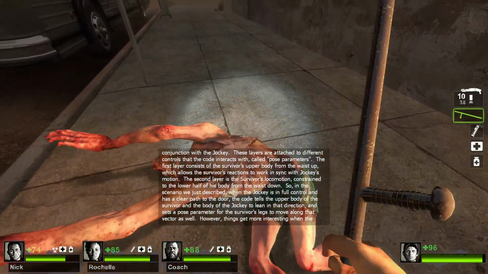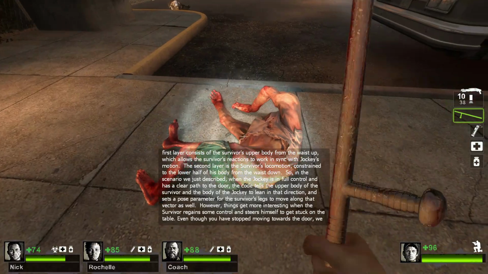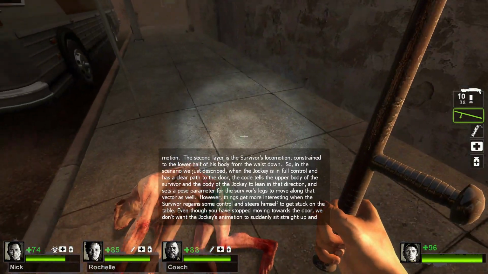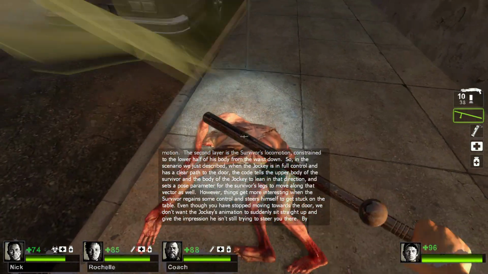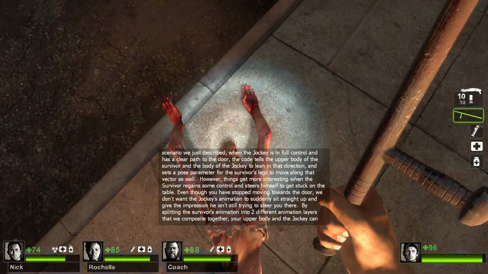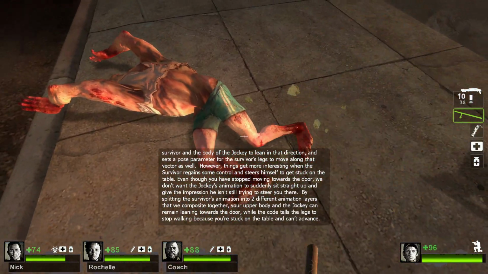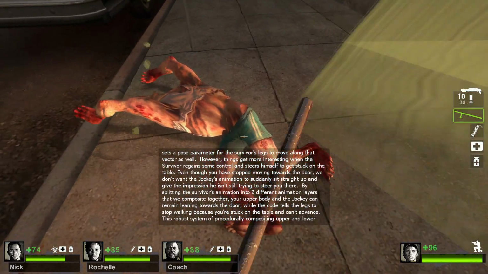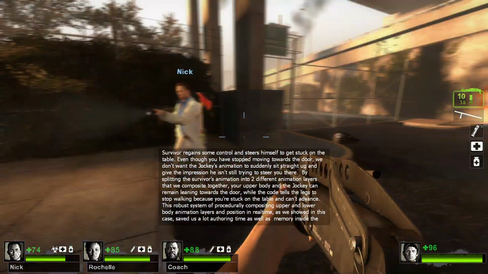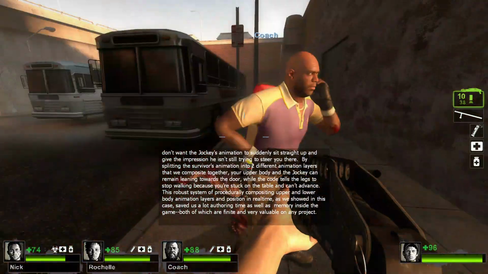So, in the scenario we just described, when the Jockey is in full control and has a clear path to the door, the code tells the upper body of the survivor and the body of the Jockey to lean in that direction, and sets a pose parameter for the survivor's legs to move along that vector as well. However, things get more interesting when the survivor regains some control and steers himself to get stuck on the table. Even though you have stopped moving towards the door, we don't want the Jockey's animation to suddenly sit straight up and give the impression he isn't still trying to steer you there. By splitting the survivor's animation into two different animation layers that we composite together, your upper body and the Jockey can remain leaning towards the door, while the code tells the legs to stop walking because you're stuck on the table and can't advance. This robust system of procedurally compositing upper and lower body animation layers and position in real time, as we've shown in this case, saved us a lot of authoring time as well as memory inside the game, both of which are finite and very valuable on any project.